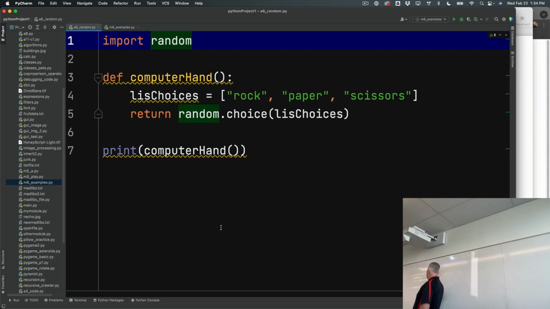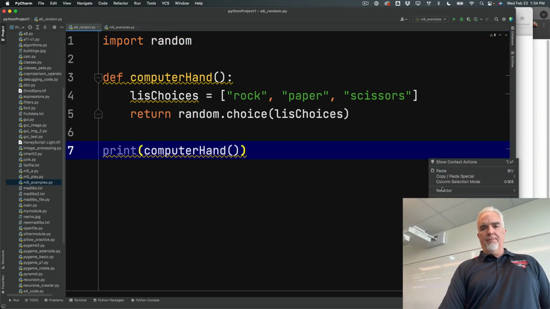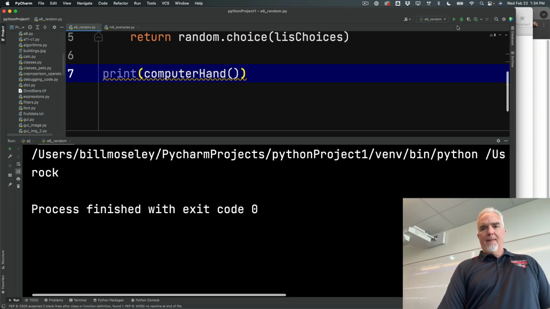So random.choice will take a list as an argument, and it will return a random pick from that list. So it'll take that and it'll return it back to the main code where it's printed. So if I run this, each time it will give me a different rock, paper, or scissors.